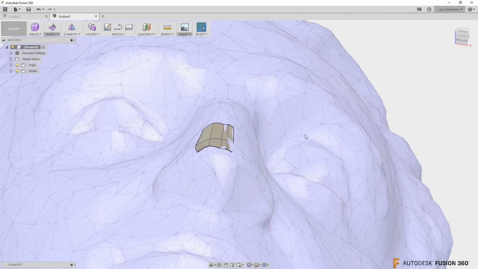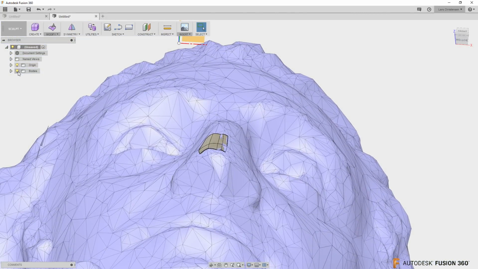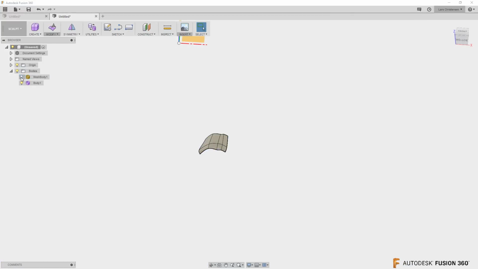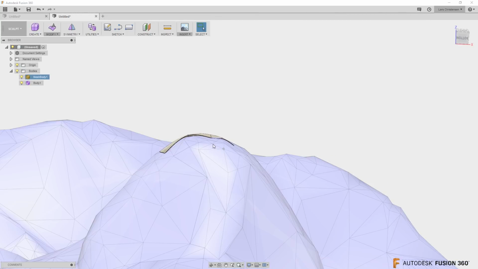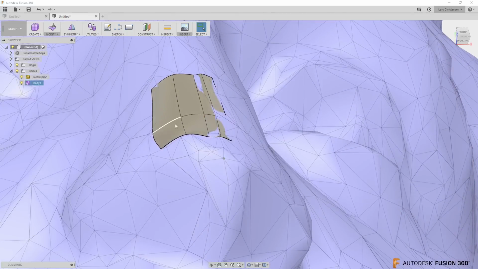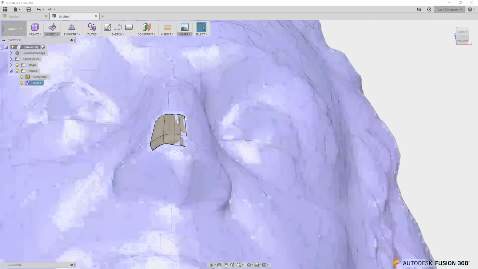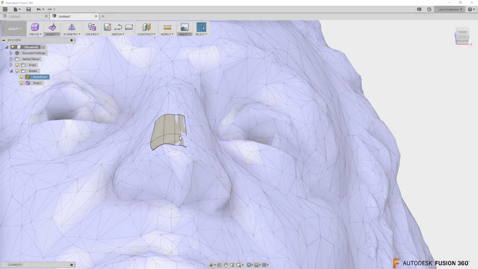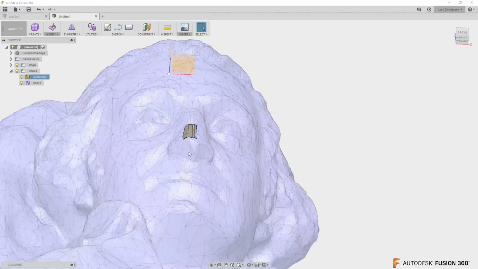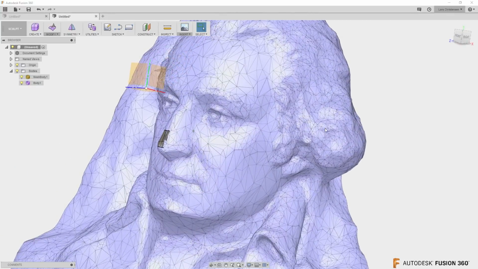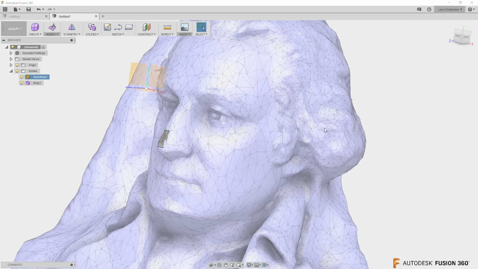Now, this is not going to be, again, 100% perfect. And if I hide the mesh body for a second and look at this, you will see that there are some dips and valleys in here. But that, of course, is because it's trying to follow this mesh. But this will give you a very good starting point to overlay a T-spline over an STL file.